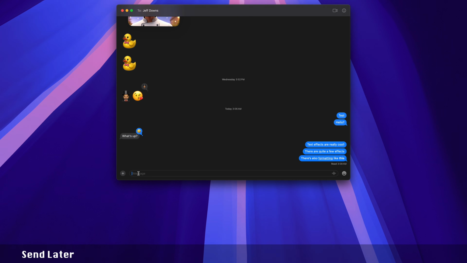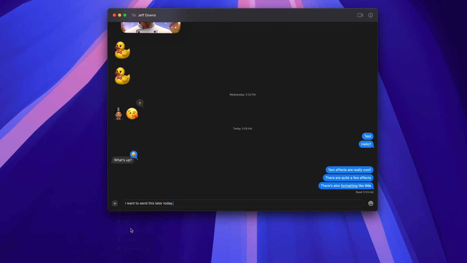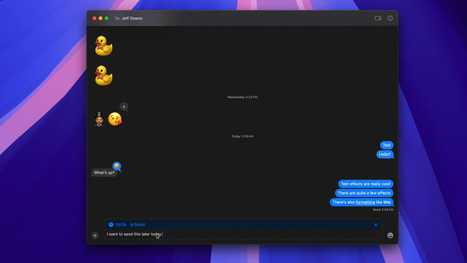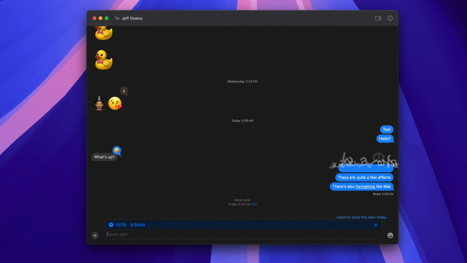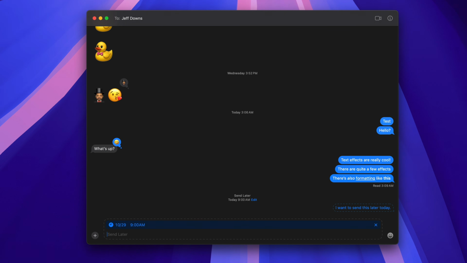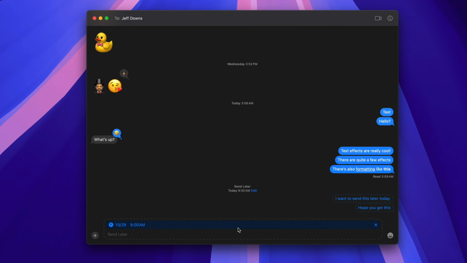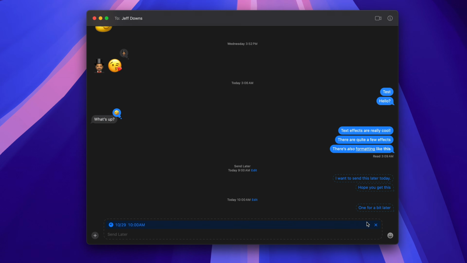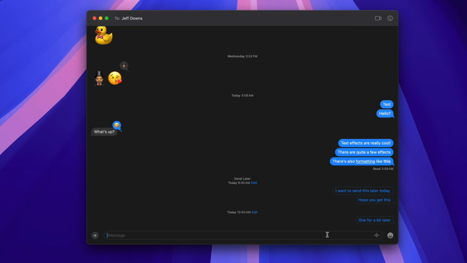Here's another feature that is extremely handy, one we've been wanting for a long time, the ability to schedule messages to send later. So I'm just going to say, I want this to send later today. Then you just click the little plus button here, you choose send later, and then you're going to see this interface. You can choose the date and the time, and then you just send your message. You can see the little outline indicates that it is a send later message. You can continue to send messages here using that time, or you can adjust the time just like this. I'll just put in 10 a.m., send another message. And then once I want to stop using send later, just click the little X, and then the messages sent thereafter will be sent immediately.